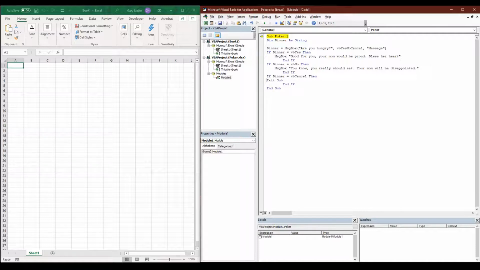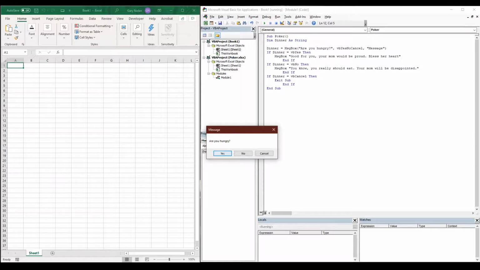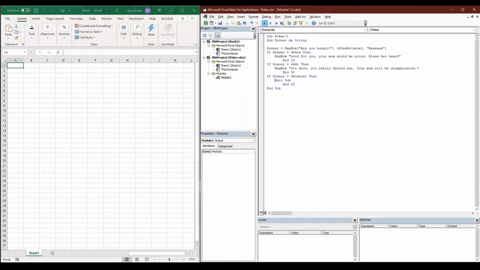So if we do this, yes, no, and cancel, right? So in this case, we made our first if argument and then ended it. And we made our second if argument and then ended it. And then we made our third argument and then ended it.